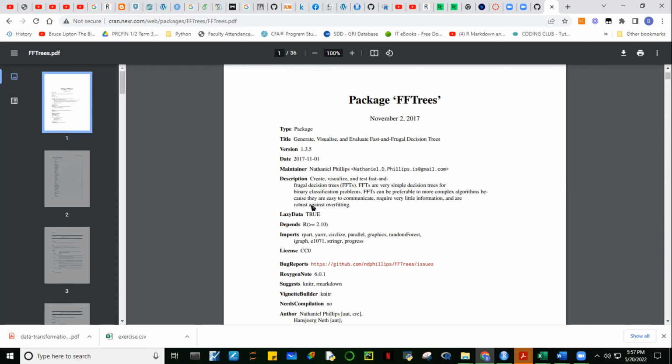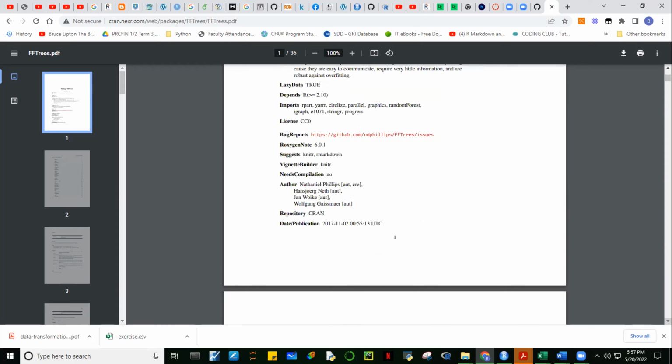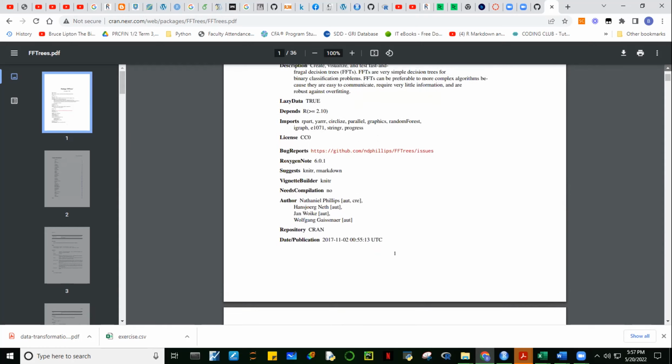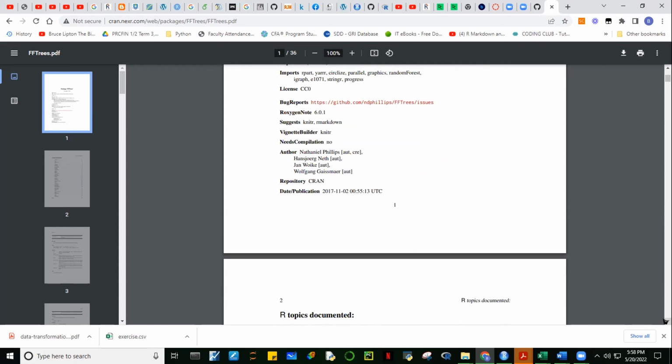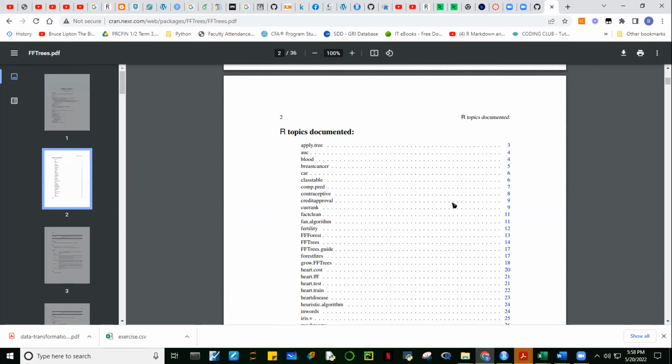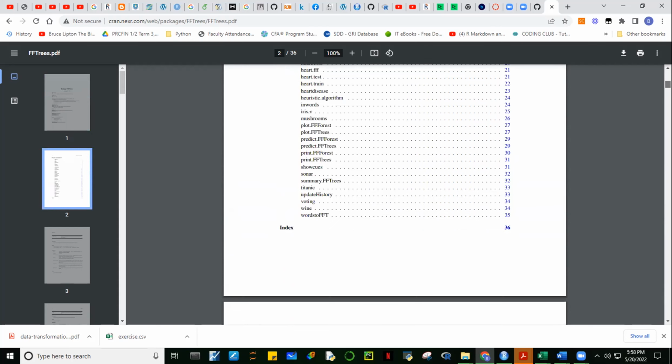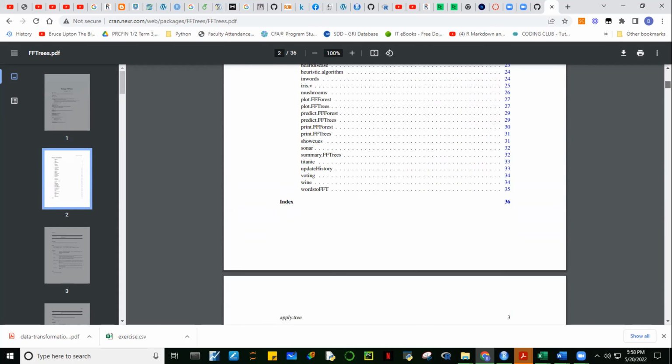So, sabi nga dito, and are robust against overfitting. Okay. Kasi, ano ibig sabihin ng overfitting, guys? Marami kang variables, pwede 100. Pero pipiliin lang niya. Siya na mismo magpipili ng the best na mga predictors to explain your dependent variable, which is a binary variable. So here you have may mga functions, no? Naalala nito yung ROC natin, yung AUC, yung area under the curve, nung binomial logistic regression.